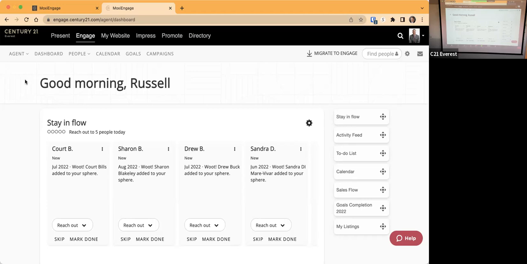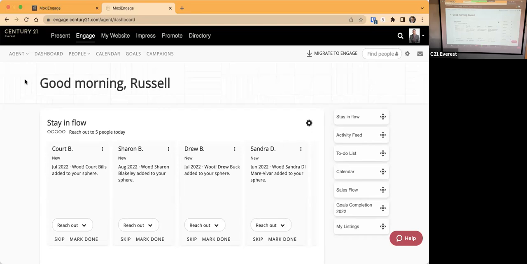The next thing that it's going to ask you in the system is to put in your goal for your gross commission income. So you're going to plug in what your goal for GCI is for the next year. The reason for that is that within the system, it will keep track.